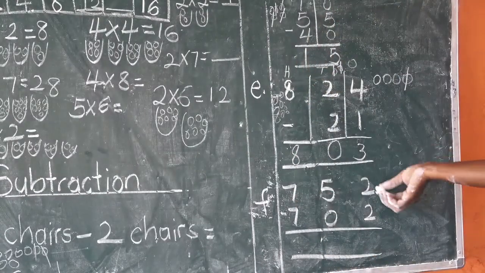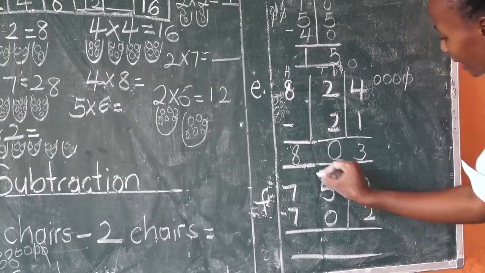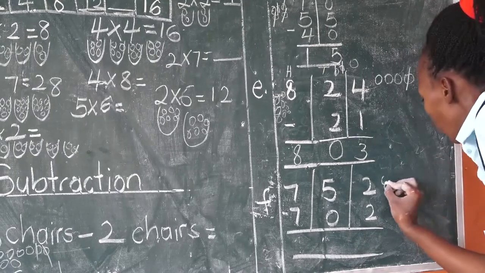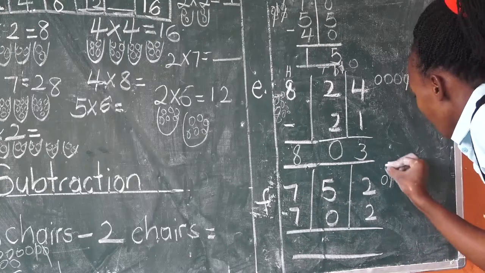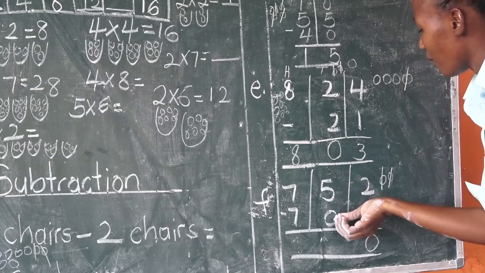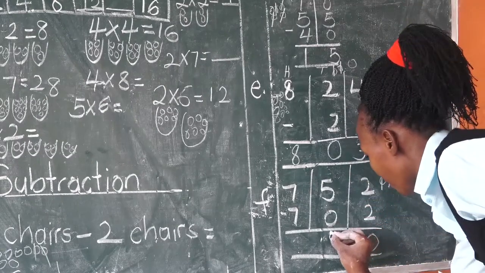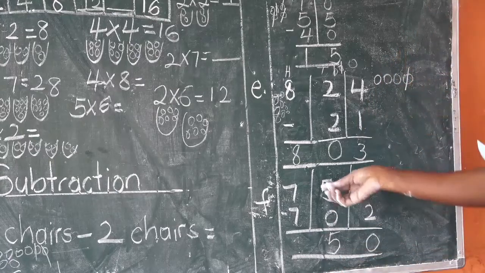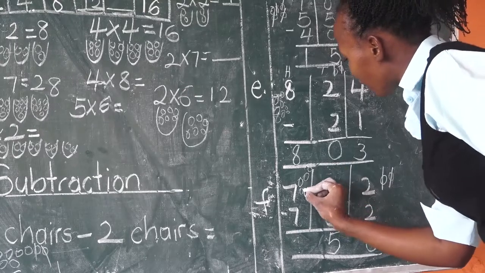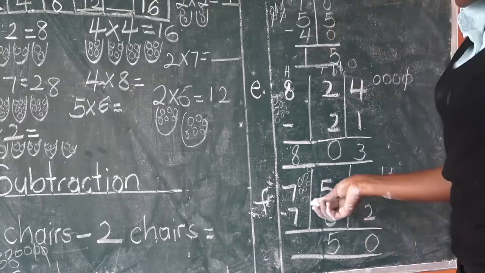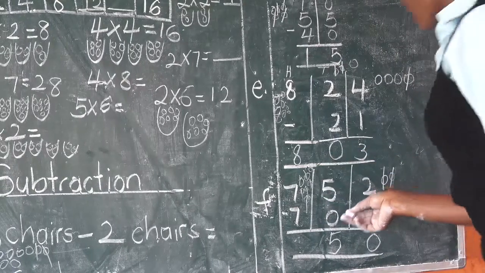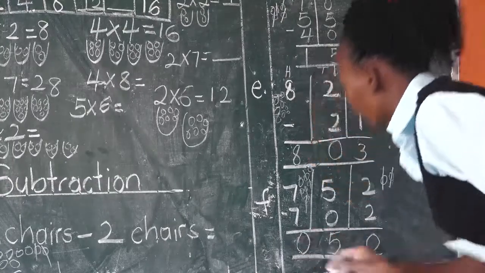Let's come to our next number. Still first draw lines in the middle to separate the place values. We have this 2, take away 2. 1, 2, cross out 2, 1, 2. And the answer is 0. We come to this 5, take away 0. Any number when you take away 0, you get that very number. We come to this 7, take away 7. 1, 2, 3, 4, 5, 6, 7. Cross out 7. 1, 2, 3, 4, 5, 6, 7. We've remained with 0. Okay?